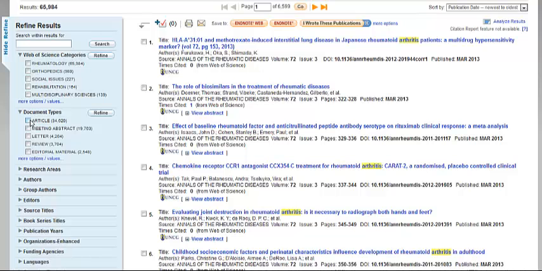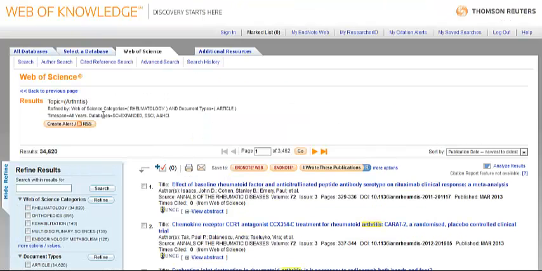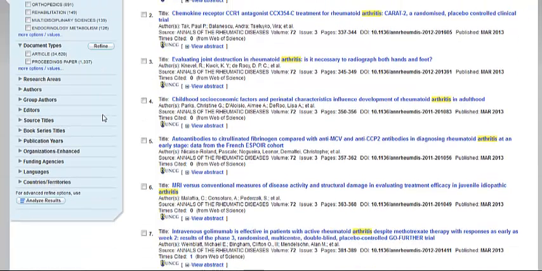So let's just say that we specifically want articles and not anything else. We'll refine it to just articles. That knocked off another 30,000, which is awesome. There are all other kinds of ways for you to narrow down what you're trying to look for. It's kind of annoying to have all of these options, but it's really useful in the long run. Physicians want very specific information, and being able to choose a date within the last 5 years or the last year even is really important to medical research.